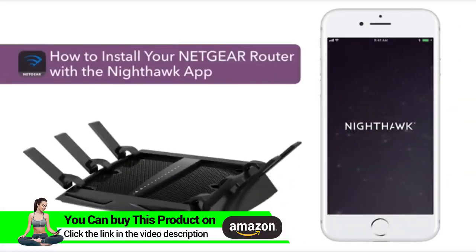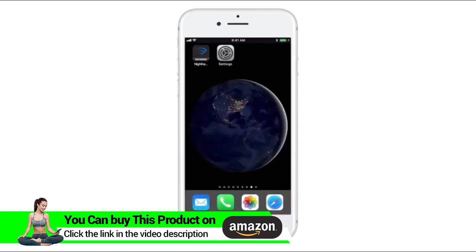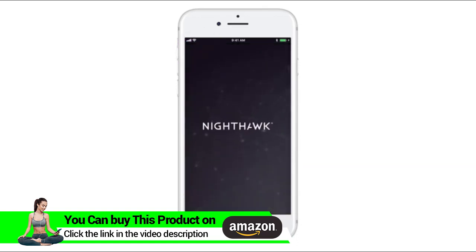This video will show you how to install your NETGEAR router using the Nighthawk app. First, you'll have to download the Nighthawk app from the Apple App Store or from the Google Play Store on your smartphone. Once downloaded, launch the app.